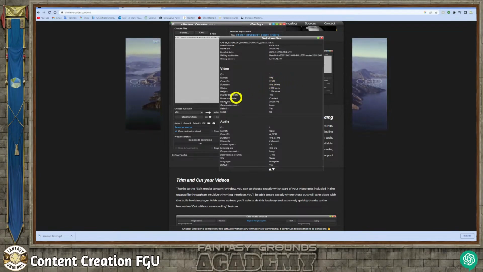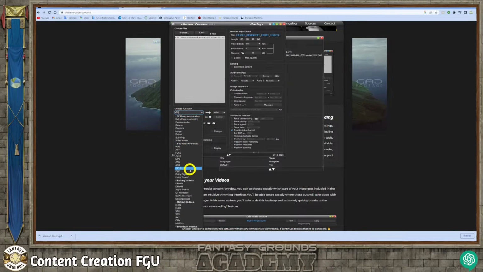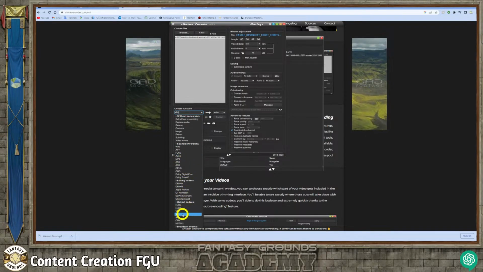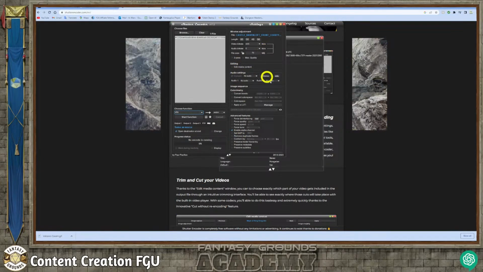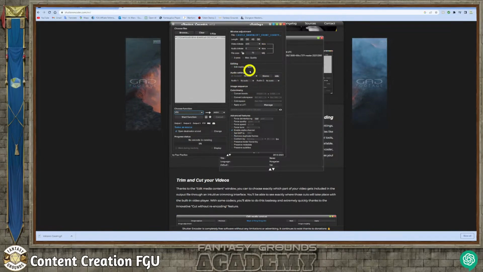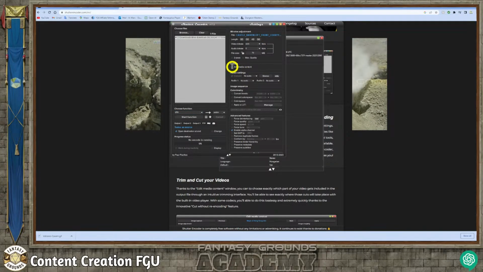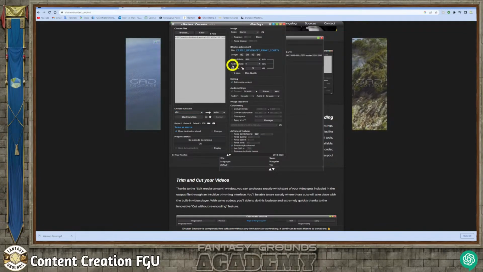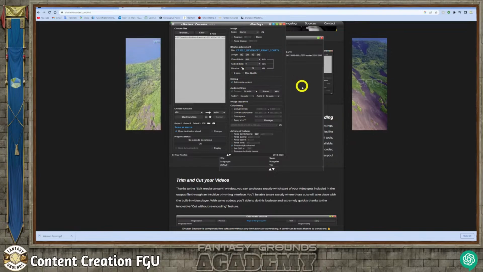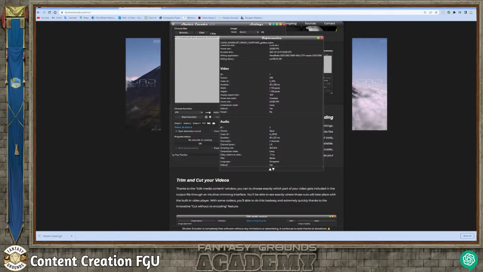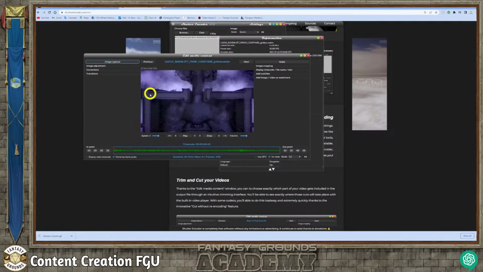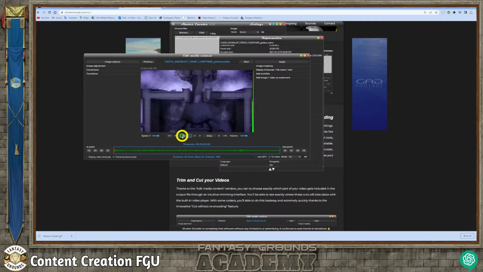But if you had a VP9 file, you could just select the drop down and then select the format that you want. So you might go with this VP8 and then do the setup like here. One really cool thing I want to mention is that you can actually edit the file. If you click editing, it pops up a separate window that allows you to edit the file. So if you want to make it a little lighter or a little darker, you can do that. You can also play it here.